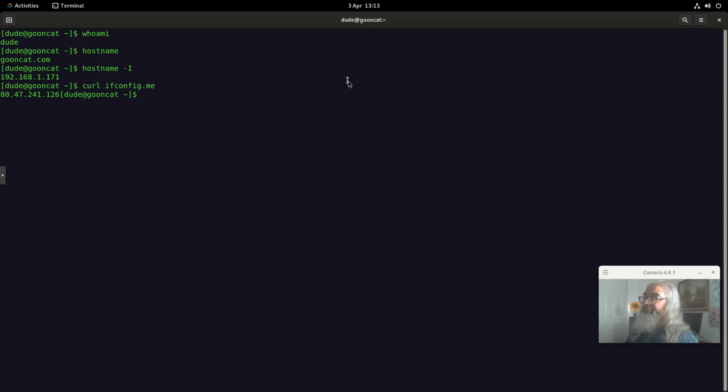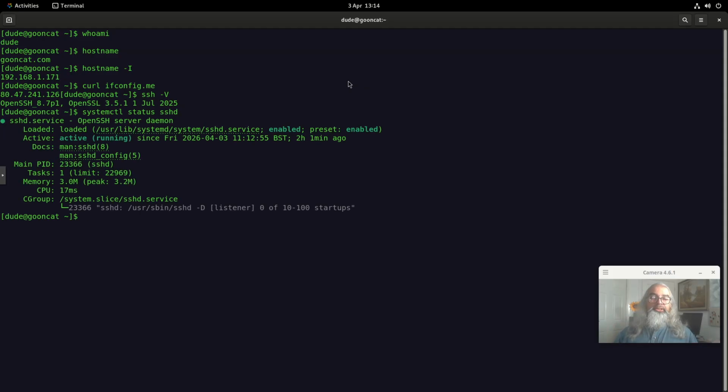Okay, having said all that, now we need to see that our SSH, which is basically OpenSSH, is actually installed and running. There's a command to figure out that SSH is there and what version it is. It should be ssh -V, and then it says OpenSSH 8.7 is installed. That number shows that it's installed. You can also do systemctl status sshd. This all comes under secure shell. Hit enter and it will tell you it's active and running. The reason we need it is that if you want to connect to different servers, you can do that from here as well.